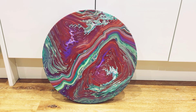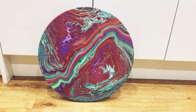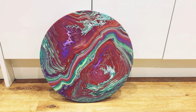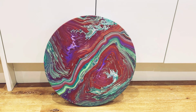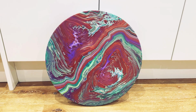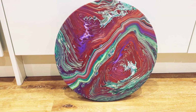Here's the dry result. I'm absolutely over the moon with it. The colours are just gorgeous. It is a little bit copper heavy. I think I'm really missing that darker purple. It is a semi-transparent colour. I did mix white with it, but I think it must still be quite transparent because it's not really showing. The purple that you can see, I think, is just that lighter purple. So it's just something to bear in mind when I do this colour combination again. I need to get more of that deep purple in, I think.